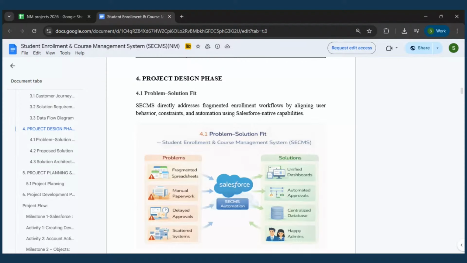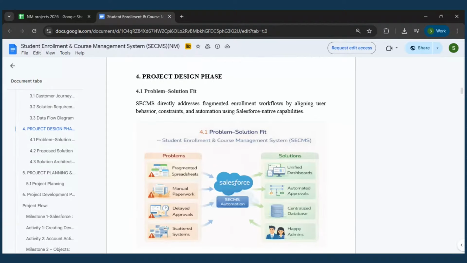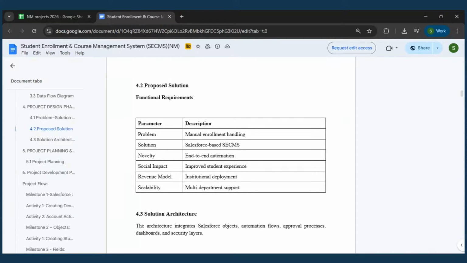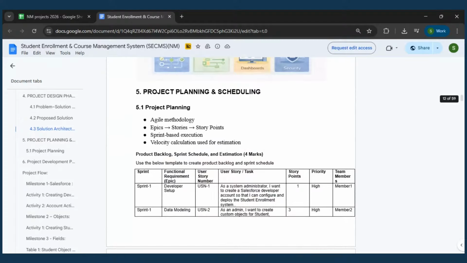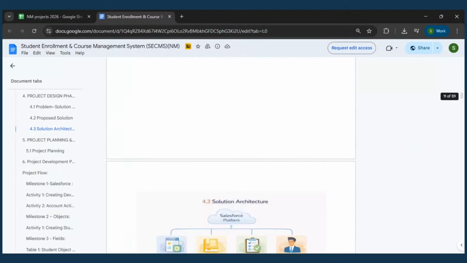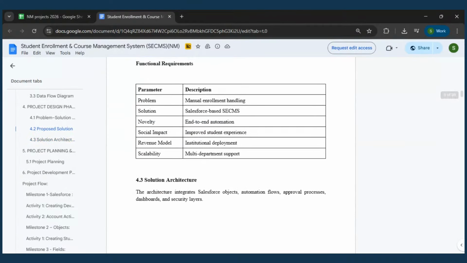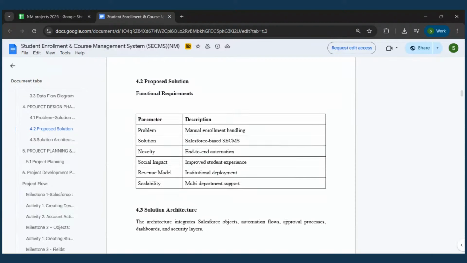Coming to the project design phase, it explains how we structure the system. We design the system using Salesforce custom objects.